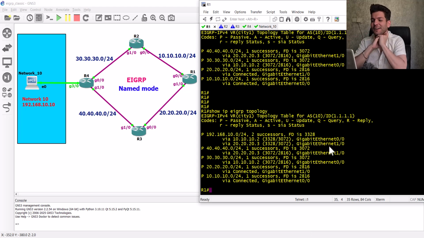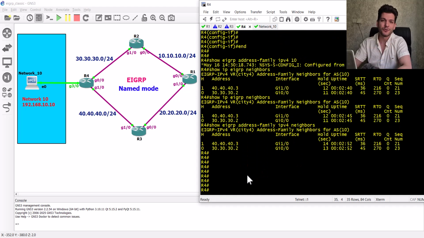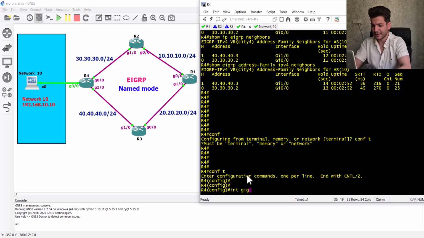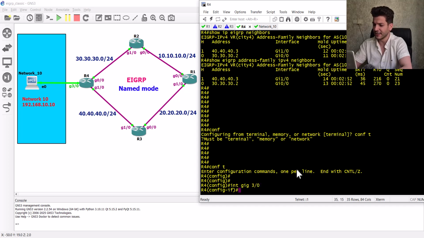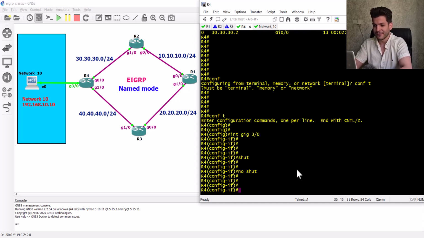Okay guys, I figured out what the problem was with the topology. We configured pretty much everything right, but it was a bug from the IOS in the emulator, and I resolved it with shut and no shut on the physical interface, not the EIGRP interface. So I get into the specific interface which is connected to network 10, gigabit Ethernet 3/0, and I shut and no shut, and the problem is solved.